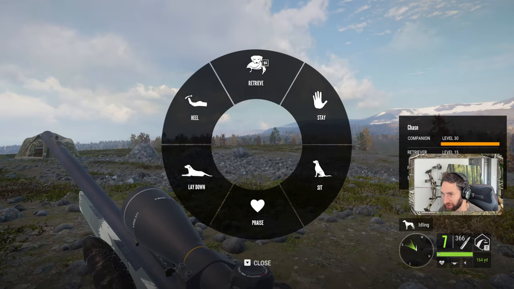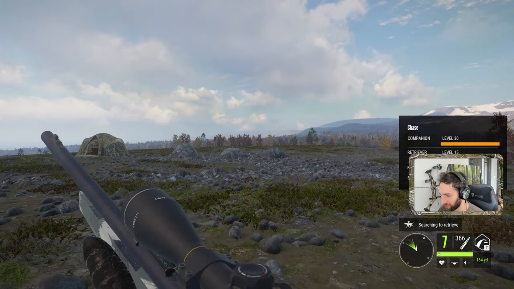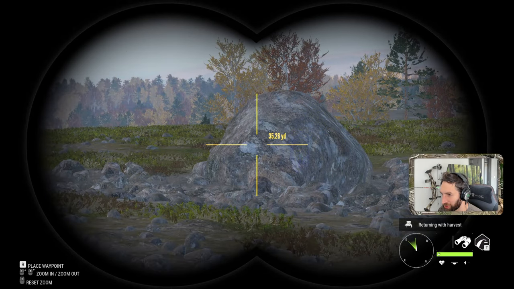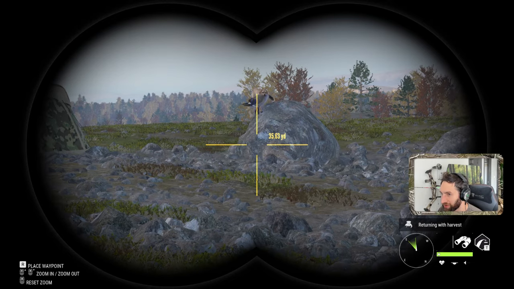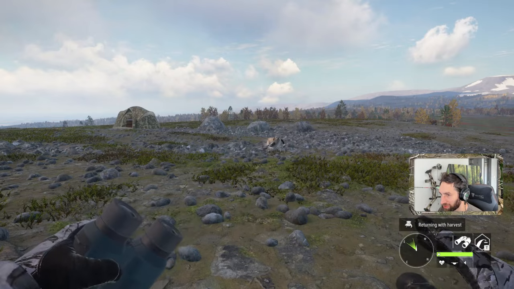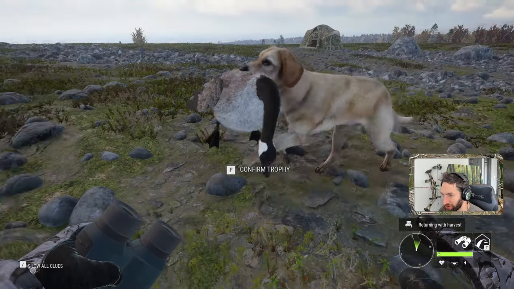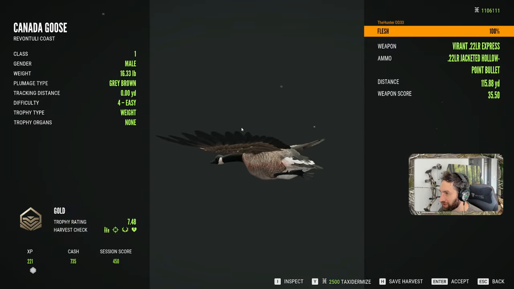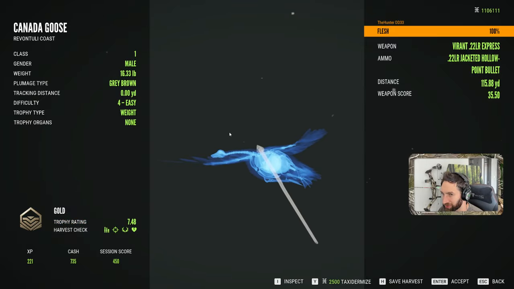All right, so he should be able to fetch this goose up pretty quick. Go get him, buddy. And he's got him. All right, there you go. Good job, buddy. Now that worked a lot better this time. A lot better. So this is going to be a huge four. It'll be a 7.48. And we got him at 115 yards right in the wing.